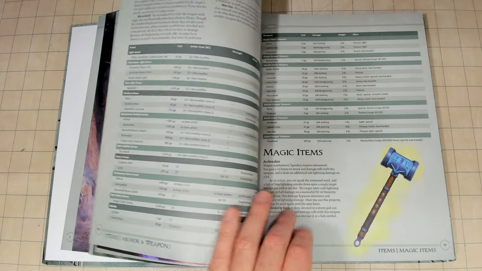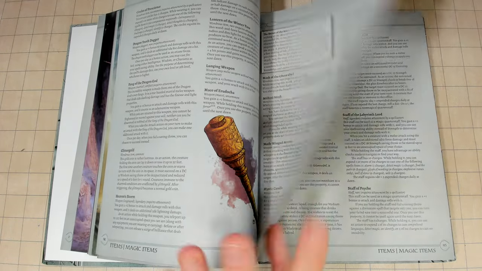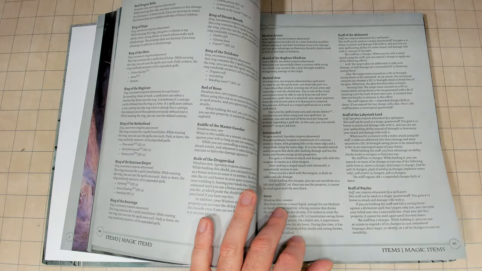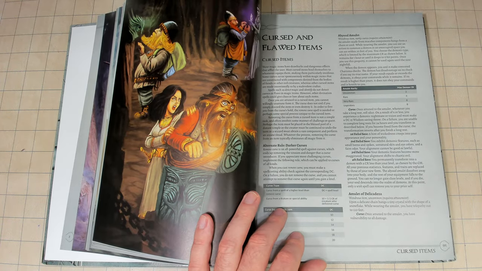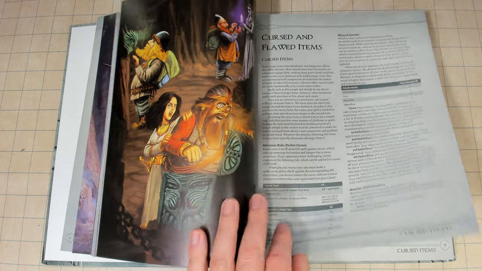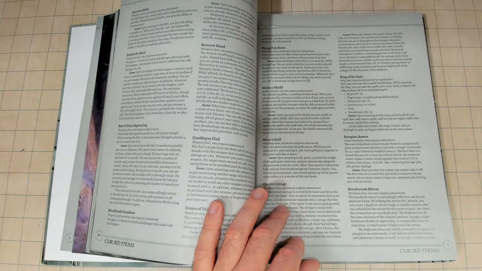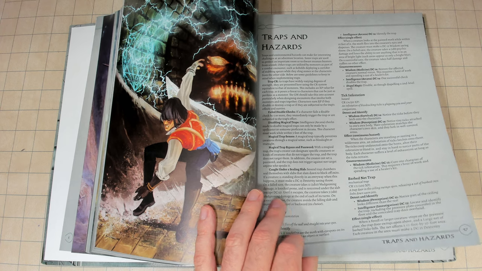Items. These look like magic items to me. So he's got a bunch of them here. Staff of Psyche. Sombras, what is that? Oh, okay. So there's a few. Cursed and flawed items. Oh yeah, that's more my thing. Give me some curses. And they're definitely magic items that are cursed. Flawed items as well. I'm assuming that's kind of like an artifact.